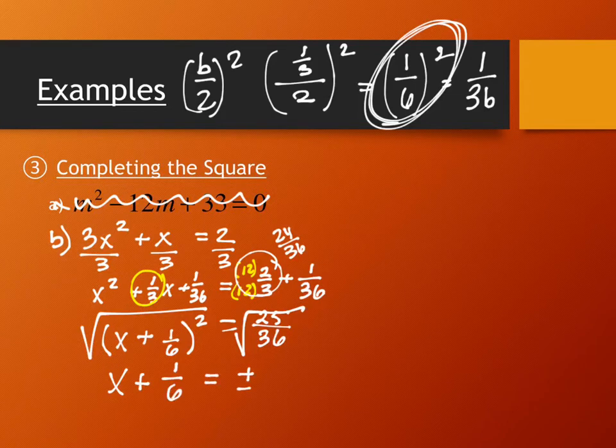I know I have a positive or negative. What's the square root of 25 over 36? 5 over 6. You don't need a calculator for that because this 25 on top is perfect and the 36 is perfect, and that's why this is such a beautiful number to get at the end. It's actually like 5 times 5 and 6 times 6, so when we do the square root, it eliminates on both parts. I do still need the plus or minus, though. I still have to have that. And then what's my last step?